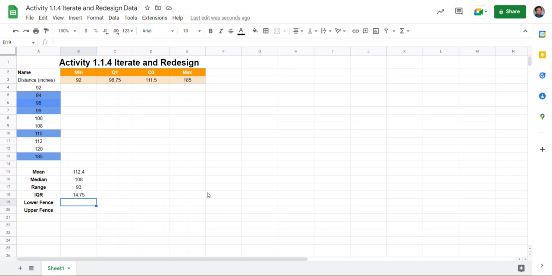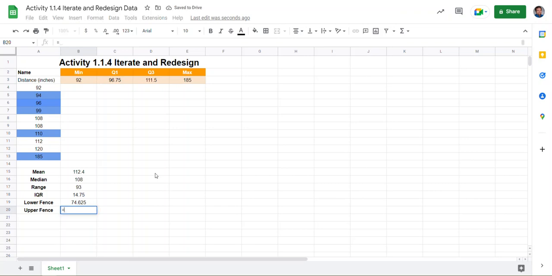And then to find the lower and upper fence, meaning where would we have a boundary for our outliers, I'm going to type equals for the lower fence. It's going to be Q1 minus, and then 1.5 times, and actually I need to probably go ahead and put this in here, 1.5 times, and then we're going to take it times our interquartile range.